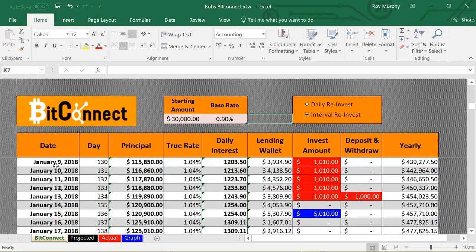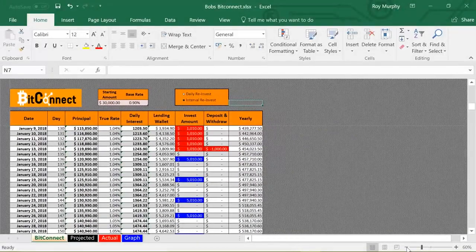Sometimes you'll get something and this is all messed up, it's just hashes because the viewport has changed. So if you've got a different screen resolution and your version of your calculator doesn't look like this one here, then it's probably something to do with the zoom section here. So you can use this zoom area at the bottom to zoom in and zoom out. Many people have sent me screenshots where it looks like this on their screen, and then the dates are all squished up or you can't see them at all.